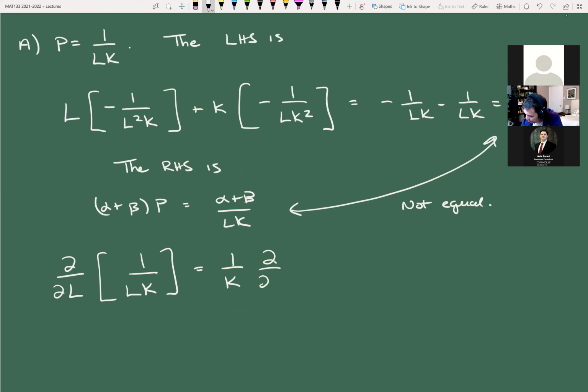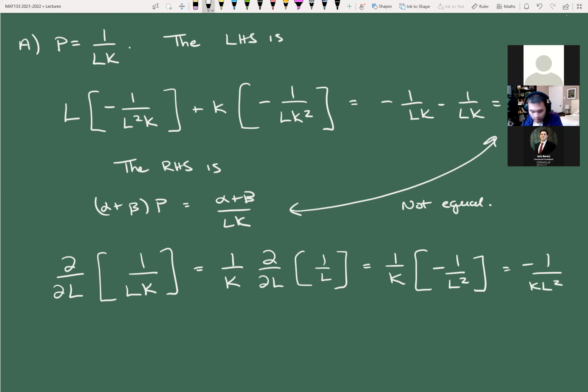Right, ∂/∂L of 1 over L. And then we know how to differentiate 1 over X, right? It's negative 1 over X squared. So this is the same thing. It's just instead of X's, we have L's. So we get 1 over K times negative 1 over L squared, like that. And then you just put them back together, right? KL squared, like that. And then the K derivative is exactly the same, right? It's just L is the constant there, but you still get the derivative of 1 over K with respect to K. So you get that negative 1 over K squared, exact same thing.